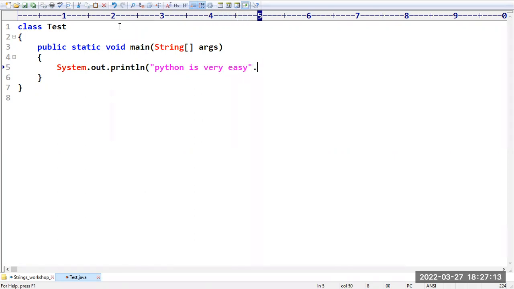Dot, I am taking a method called startsWith. Is this main string starting with Java or not? I am checking. Is it starting with Java? No, it is starting with Python. That's why the answer we are going to get is false.